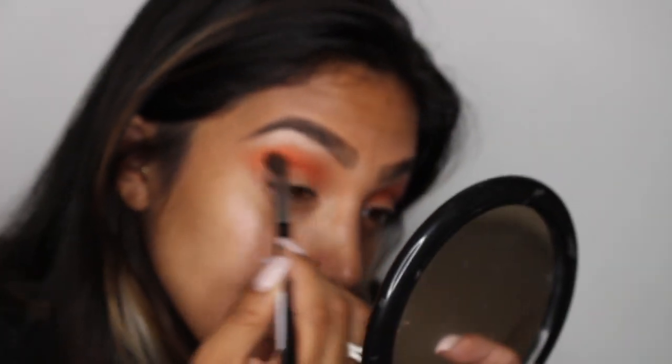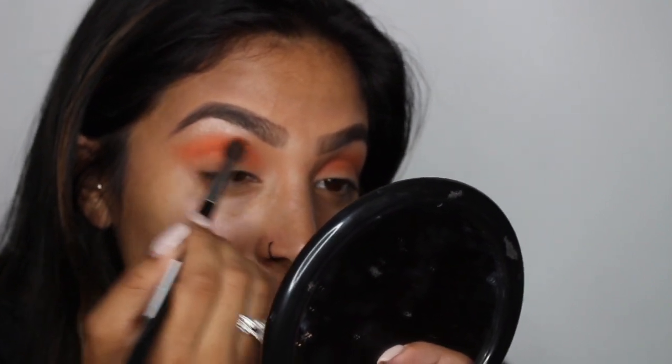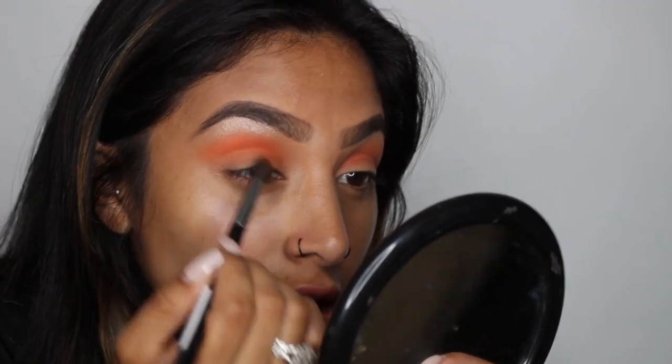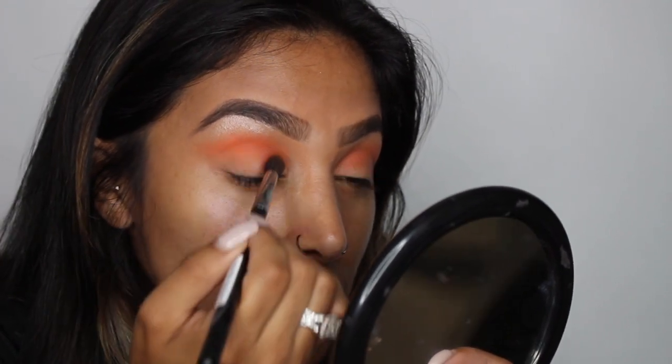And then I'm just gonna blend the remaining product on top. So I am lightly dusting this product. I'm barely letting the bristles touch my skin. I'm hitting it in small circular swiping motions. So as you can see, I'm going circular and swiping, circular and swiping.